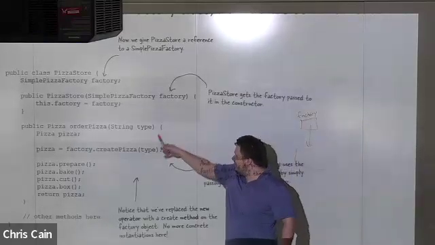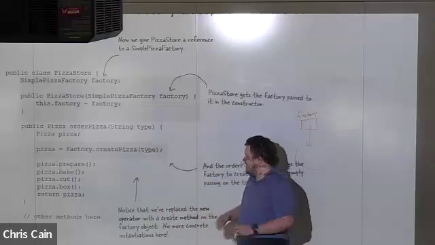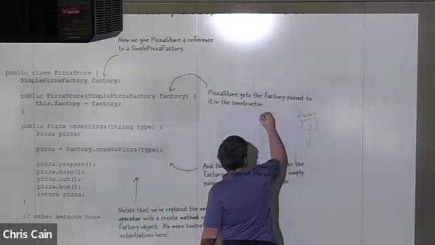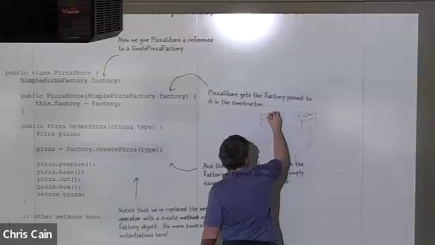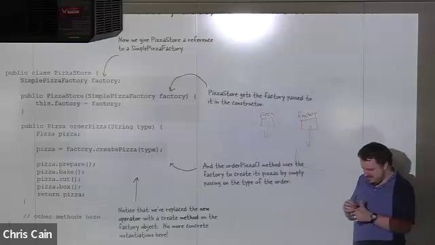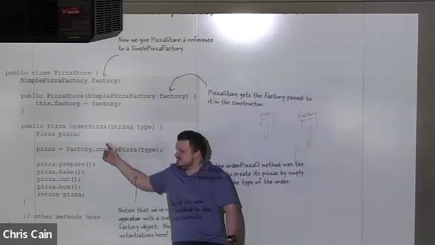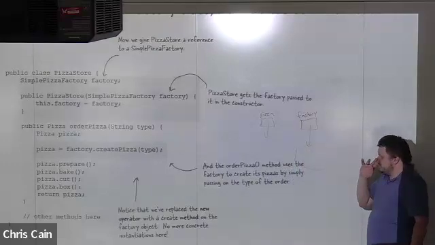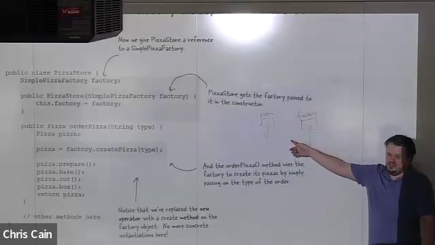So now order pizza is capable of, again, making a pizza object, which is going to be another object with a reference that we're going to call pizza. This has an arrow to no object yet, right? We haven't said equals new pizza or anything else to tell what this object is going to be. So right now it's just an empty unknown reference.